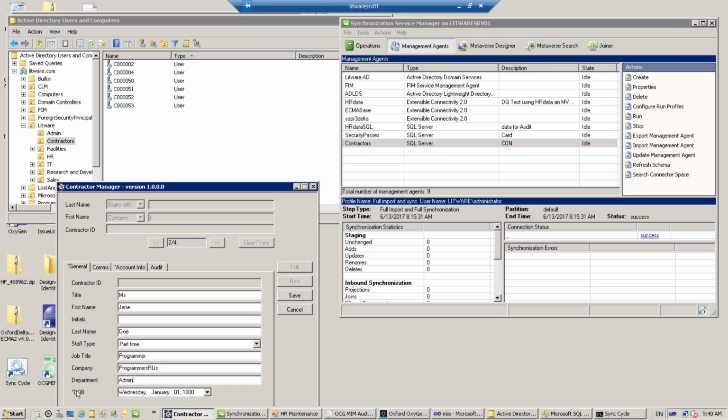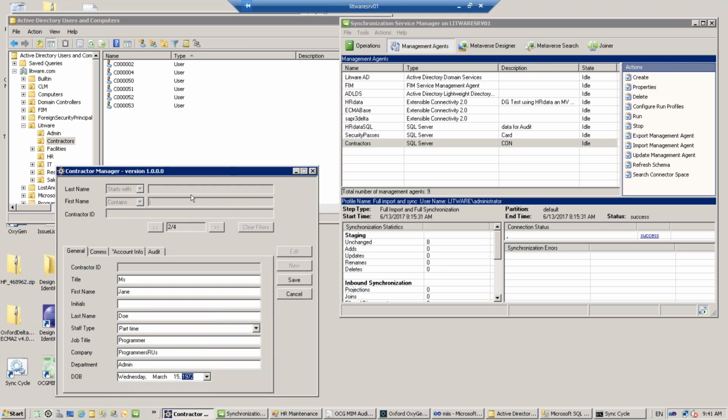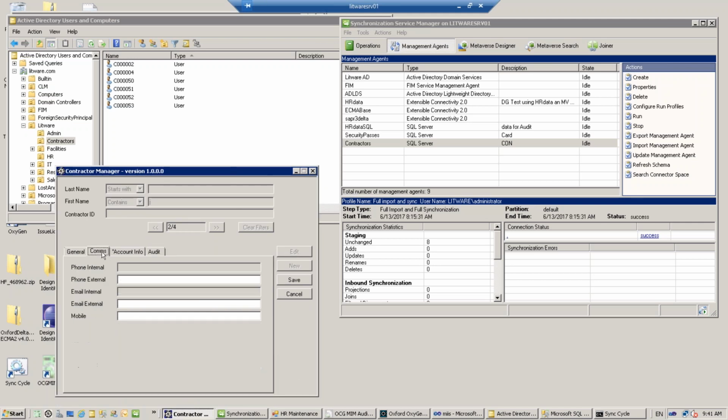Anything that's got an asterisk, and some of these had asterisks, and the asterisks disappeared as we worked through, because the asterisk simply means it's a required field, and you'll see the tabs also have an asterisk to show that there's one or more required fields there. So if I tab through there, and we'll say that they were born in 1972, for example, I could be lazy, but let's try not to be. Let's change the date to some date or other. I just need to move that up. Okay, so let's go to the next tab.